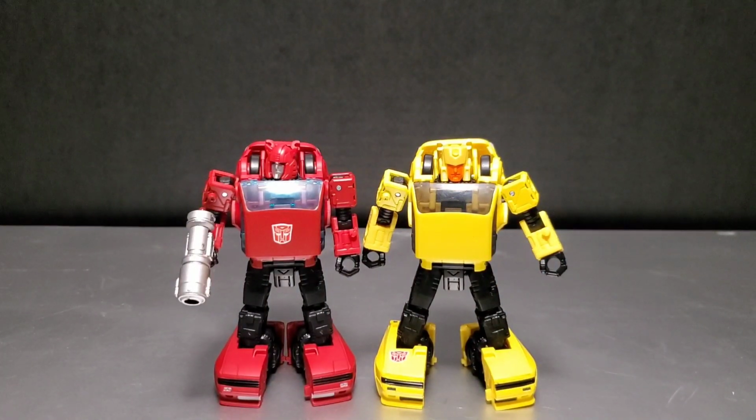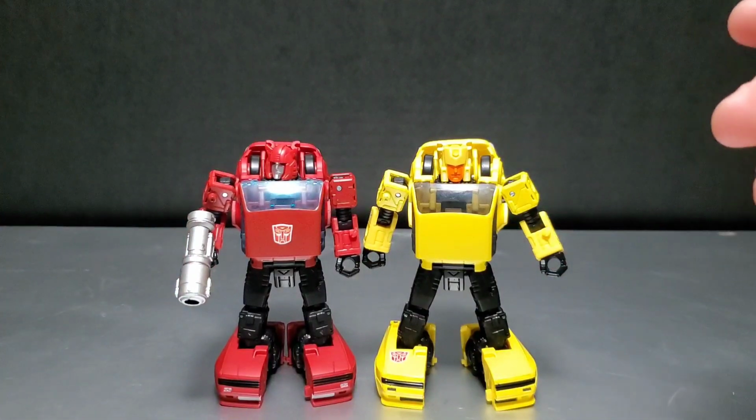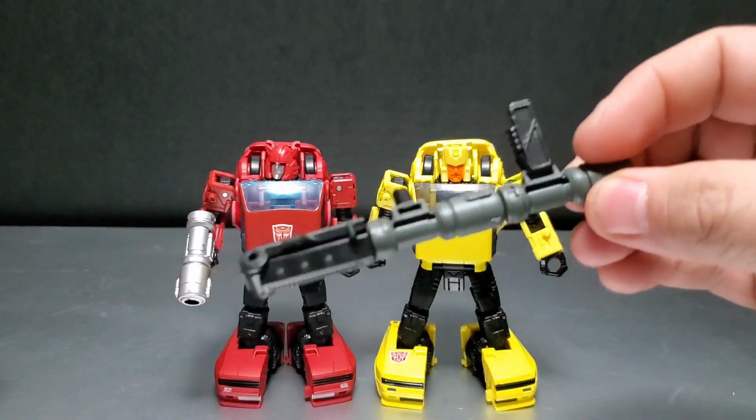Now Bumblebee, he'll be coming out. He is a Walmart Netflix exclusive, and he uses the same mold, but he's totally different looking because the other parts are remolded. The feet and the car parts are molded to be a Volkswagen Beetle. So he looks different, even though he uses the same molds. He's a good retooling, remolding of that. He also features the same gun that came with Cliff Jumper, just in different colors.